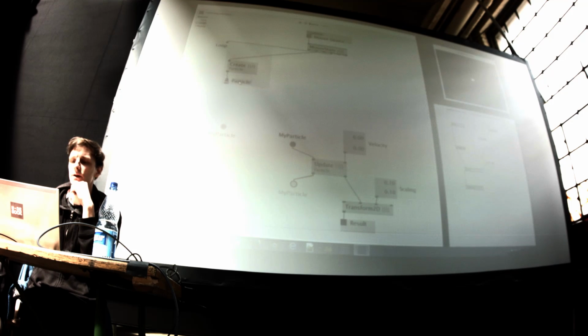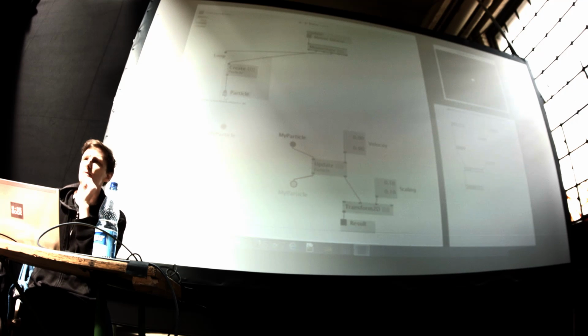And what comes out of the loop is, if you hover the output pin of the loop, you see that there is a spread of particles coming out. Because always from the loop, even if it's only one element, it will be a spread.